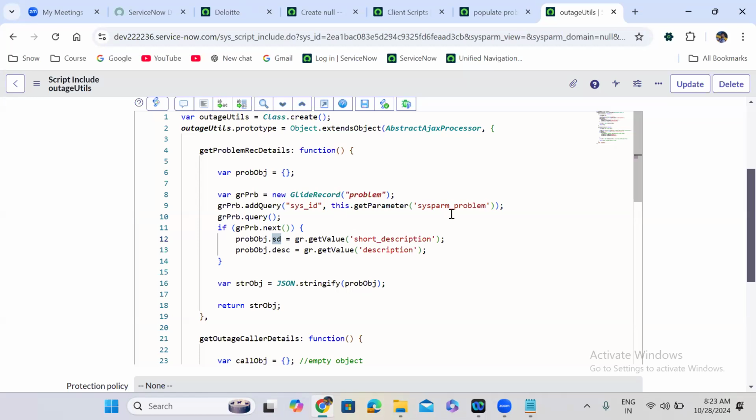Sysparam underscore problem. So guys, here if you want to debug the script, you have to use line by line of scripting.